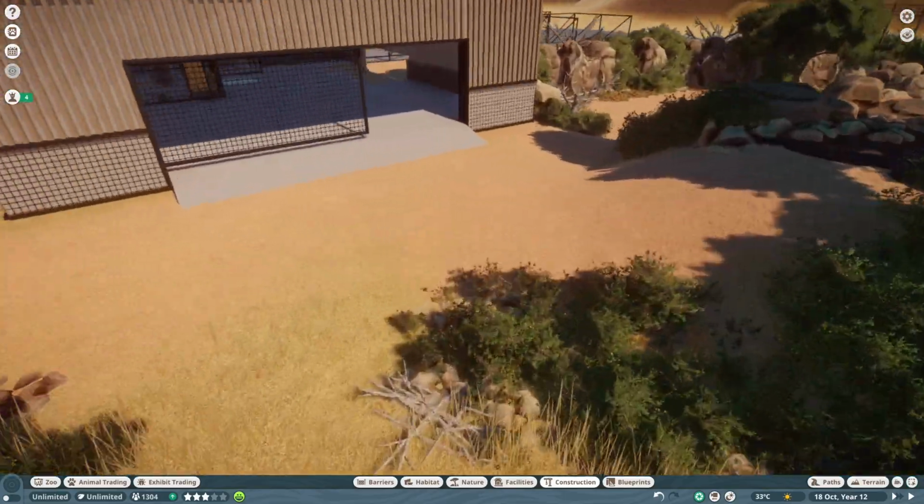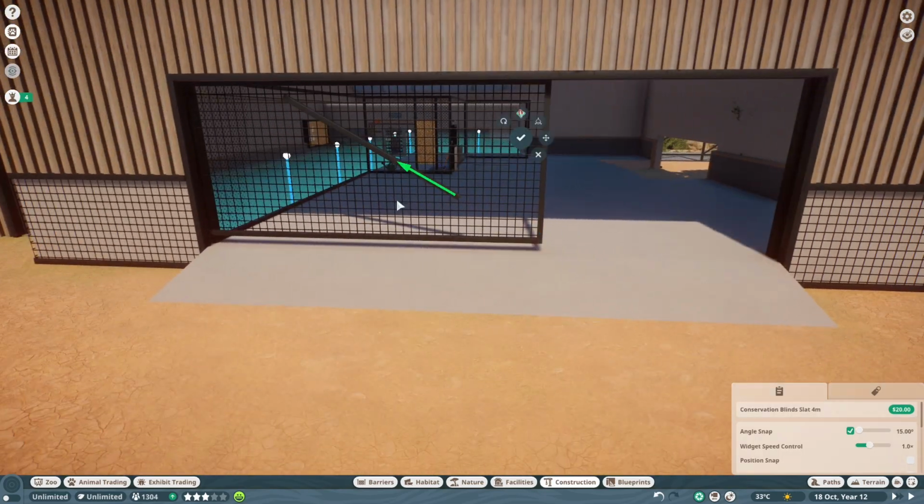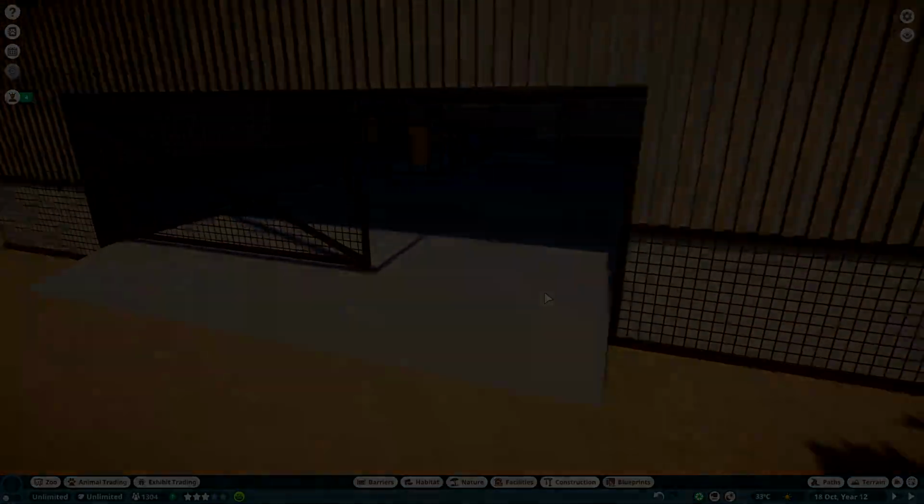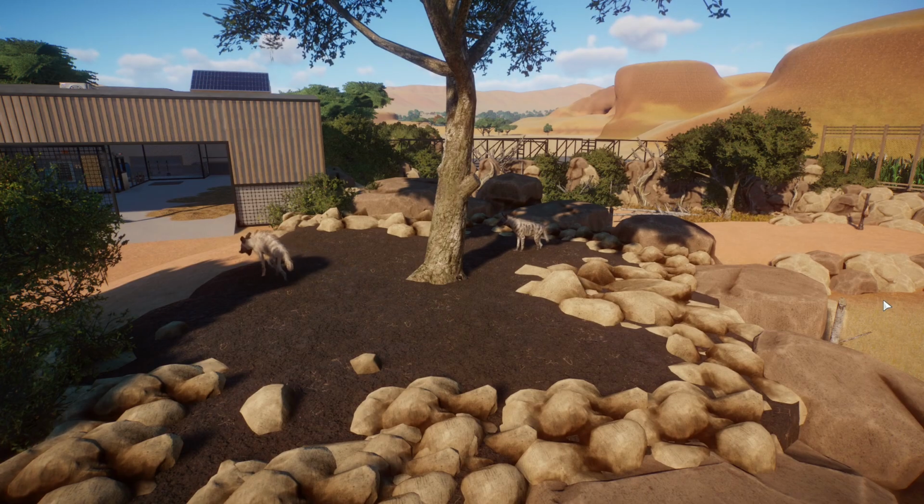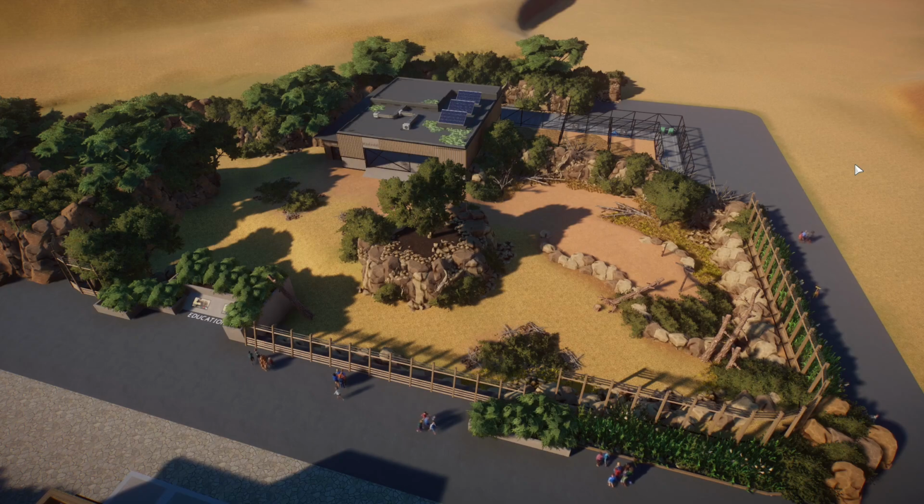And then at the rear, we're just going to create another sliding door that looks electric as well, what looks like it's coming down. I'm going to add a cross piece here to make it look more like a door. And hello hyenas, and welcome to your new home. And just look at the size of it, and just look how good it is.